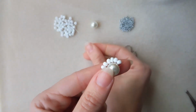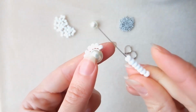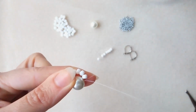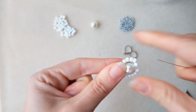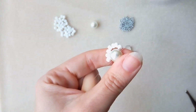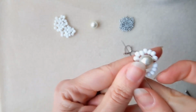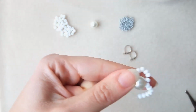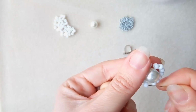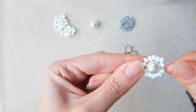Good, and now what I need are 7 more of those beautiful 6/0s. Okay, and I have them on my needle, and I'm going again through the center of this pearl. Okay, and I'm pulling, and I might want to go one more time around it. Okay, just like that. I'm pulling, I'm going through this bead here. Okay, now this is what I have.